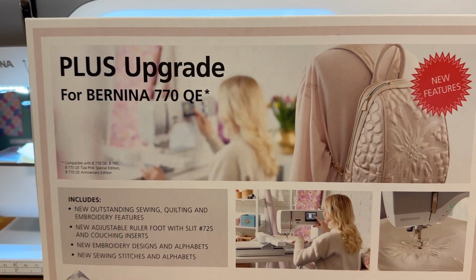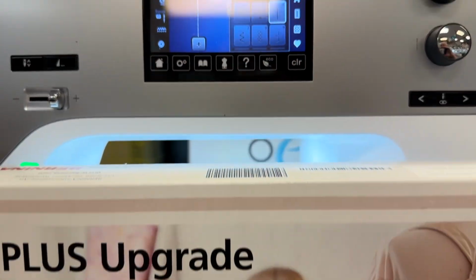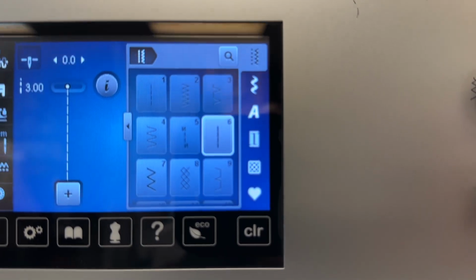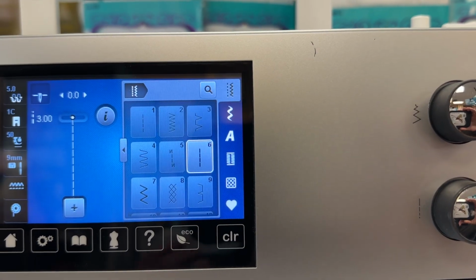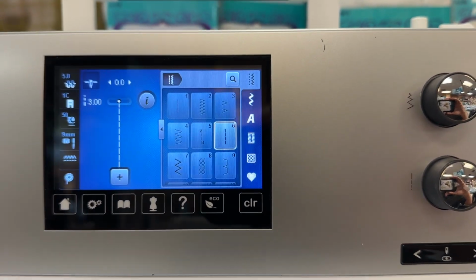It adds one of the best functionalities: it adds a triple stitch to any stitch you have on the screen. So if you did the honeycomb stitch and you hit the triple stitch option, it'll put three threads in every stitch. It's a nice, clean and bold look.